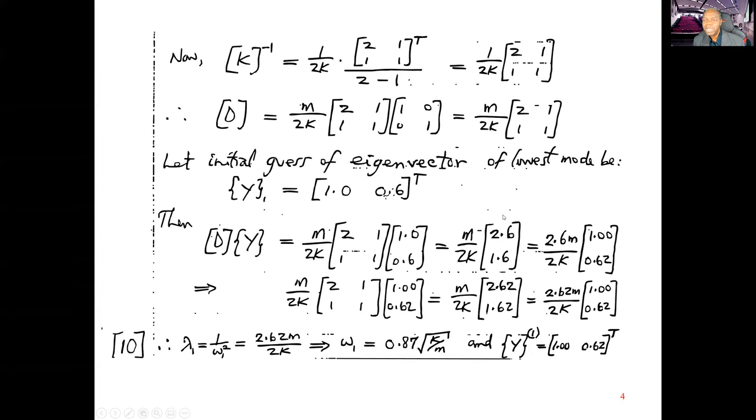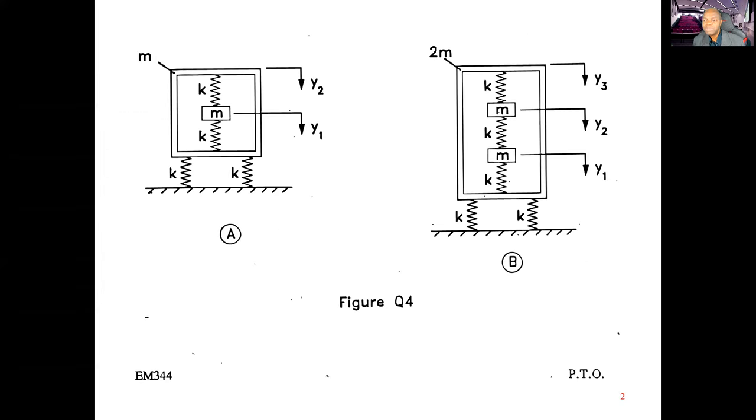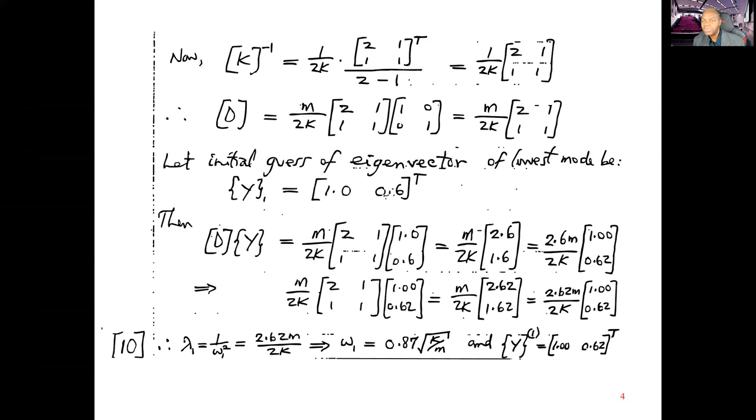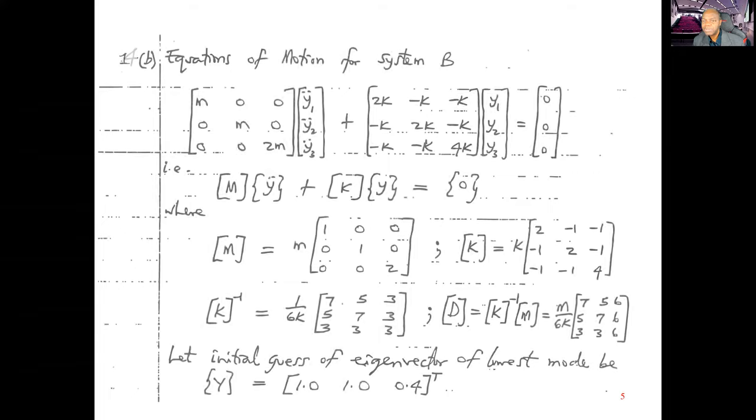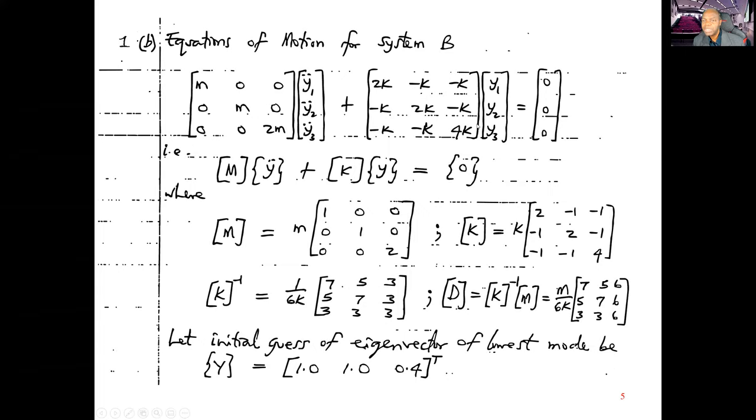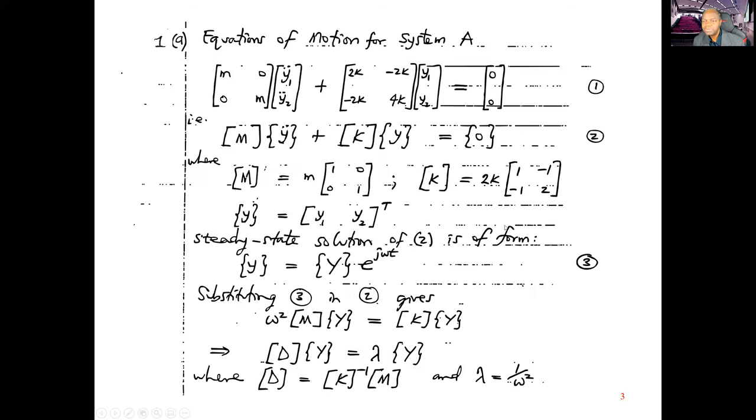Now, for the off-diagonal elements of the stiffness matrix, the first is K12. Between coordinate one and two, there's a spring K. So therefore, we'll put minus K. Between coordinate one and coordinate three, this coordinate three here, there's a spring also. So we'll put minus K for K13. As I've just said, put minus K and minus K. So carry on.